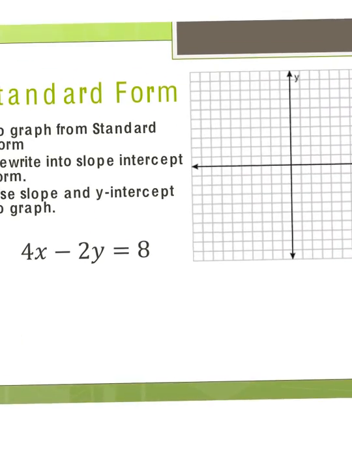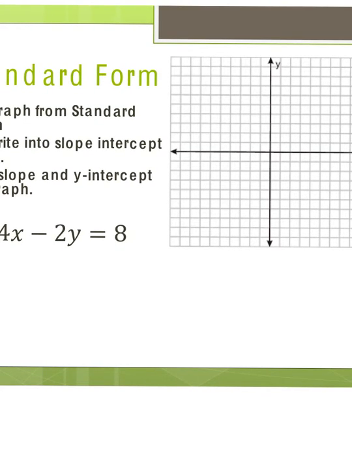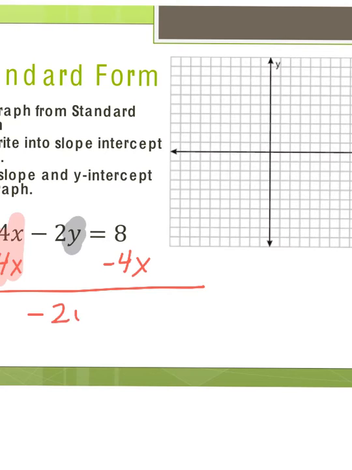So the last way of graphing from standard form is to rewrite it in slope-intercept form, and use what you know there. So once again, that means we're trying to get the y by itself. And so we're going to start by getting rid of that 4x. We're going to subtract the whole thing from both sides. Negative 4x, we subtract 4x from both sides. The 4x and the negative 4x cancel each other out. And all we have left on the left side is negative 2y.